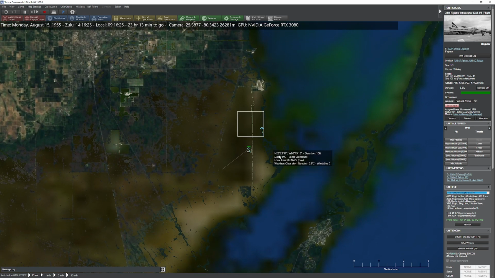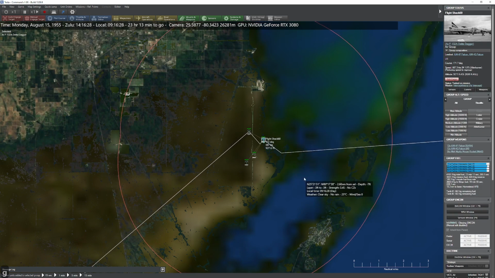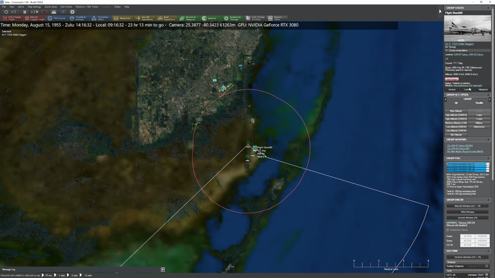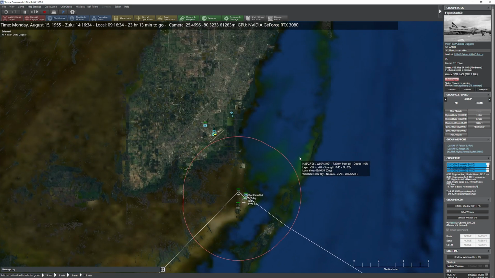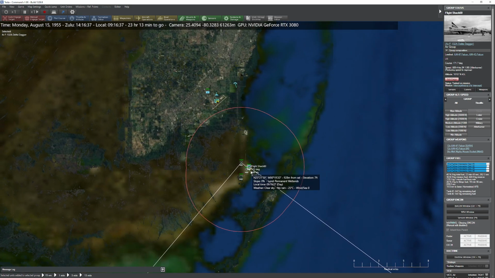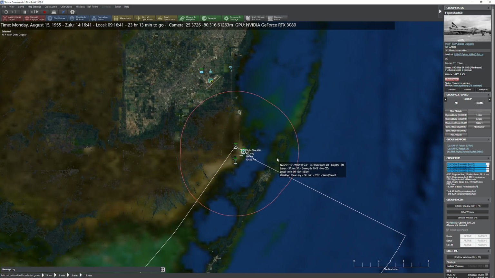Now, if I wanted to regroup them, I could select the whole thing and press the G key, which will slam those two groups back together, and then they're going to reassume the mission that they have to be on. You'll see here that they're back on the intercept mission that we wanted a minute ago. Now, some people say, what if I want to break up this entire group? You just have to press the delete key. I'm not going to do that right now because you can trust that it works perfectly fine.